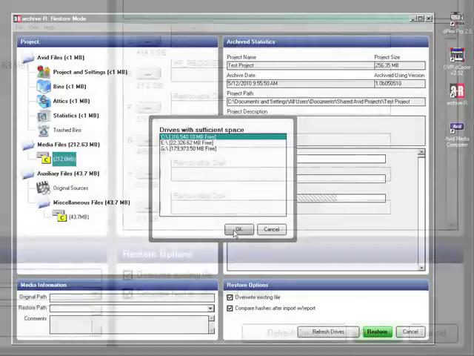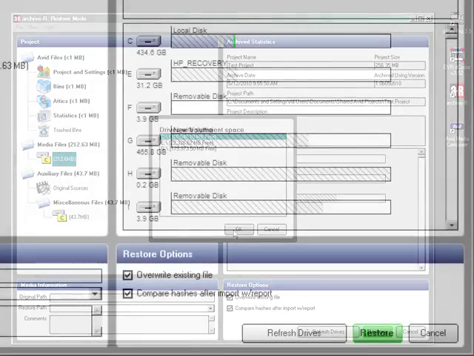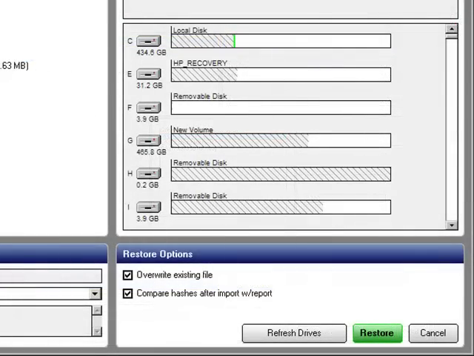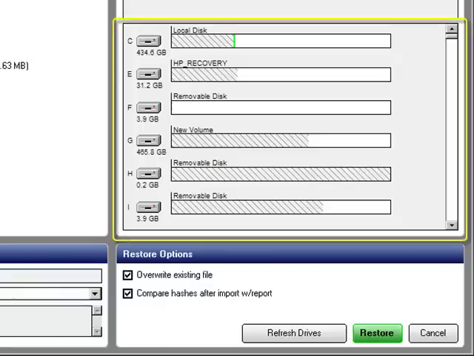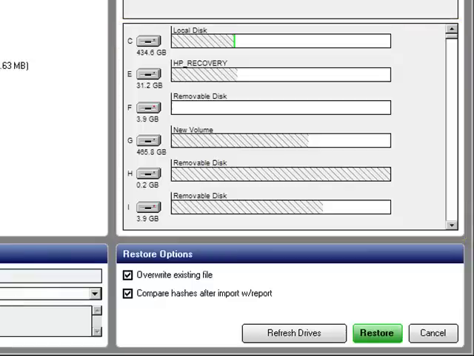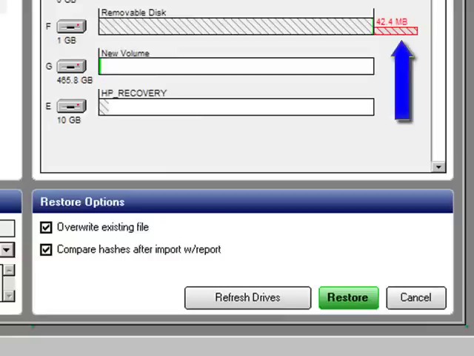There are just a few more features about the restore mode of the Archiver program that I'd like to show you before we restore our project. As discussed earlier, the interface displays the available drives. You will notice that next to the drive icon is a graphical bar or a representation of the drive space itself. Any portion of the drive highlighted in green indicates the Archiver file and the location it will be restored to. If the file size is too large for the drive, the file will be represented in red and will extend outside the bar graph.